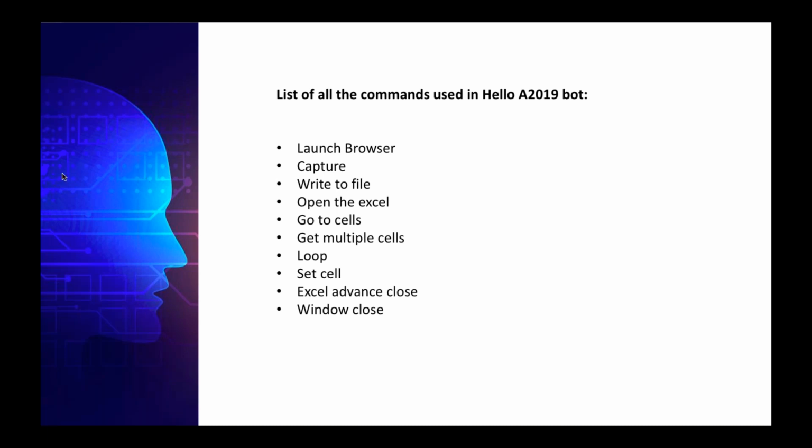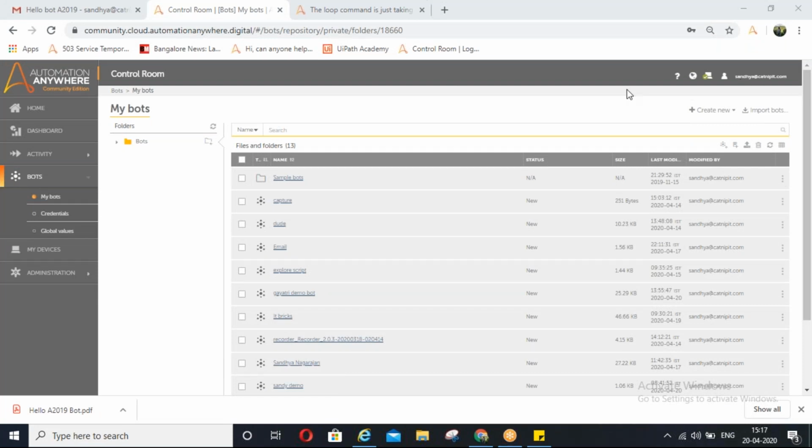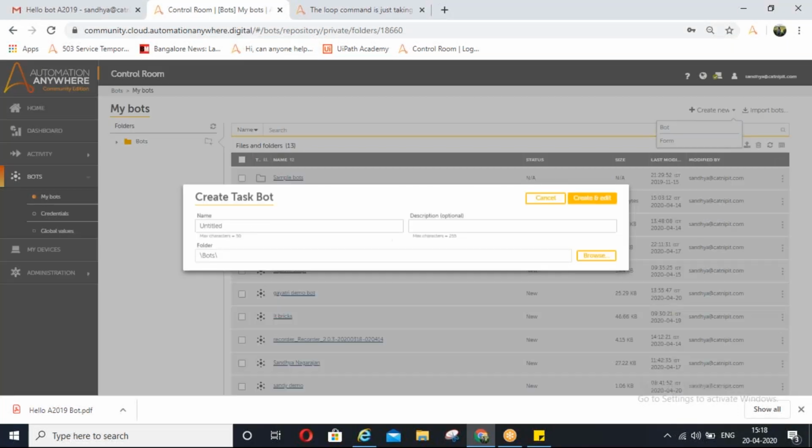Thanks a lot, Dinesh. I am Sandhya from Catnip Infotech Private Limited. Now, understanding the rough problem statement from the tours and travel company's end, let's get started with creating a bot and see how exactly we can help them with the same process. I shall be sharing access to my control room, and I will also explain how to construct a bot. So stay with me, and I will start. Let's create a new bot.